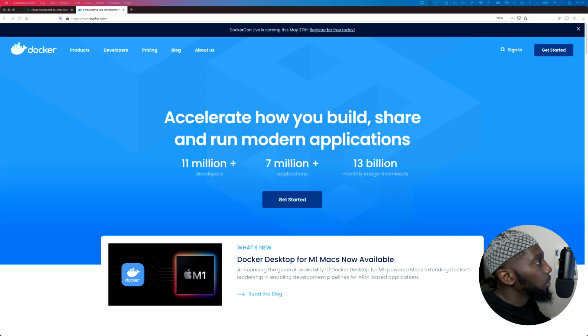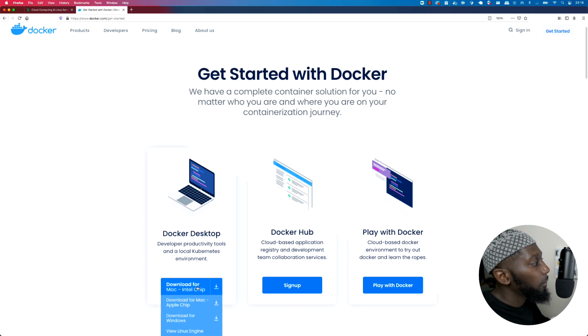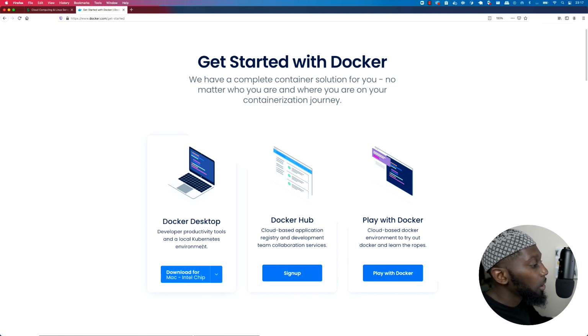So what we're going to do now is actually use Docker in a virtual machine. You can install Docker locally on your machine, as I've got in this website. This is the official page for Docker, docker.com. And in here, you can see that if I click on get started, you have Docker Desktop. Here you can download for Windows, Linux and Mac as well, right? But I'm not going to install this locally because I want to show you how simple it is to have Docker on a real server hosted on the cloud.